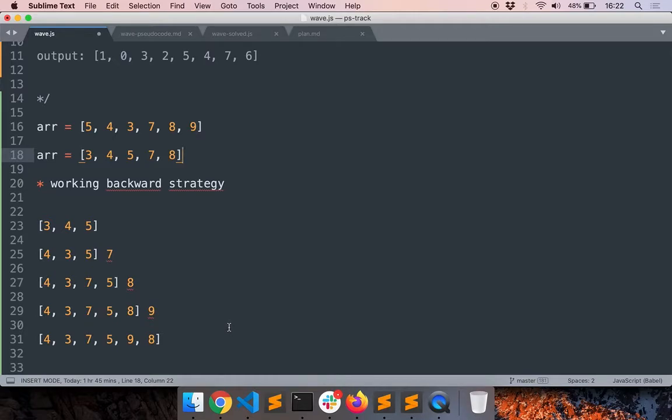So let's do that. But before we do that, one thing we have to remember is, so far we have assumed that we are already in a good shape, right? We assume that these 3 values were already in a good state, and then we figured out the logic for the general case. But how do we initialize the state, right? How do we manage the first 2 values? That is another thing we have to think about.